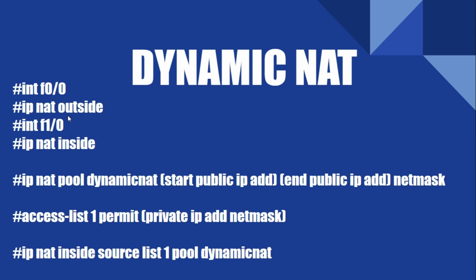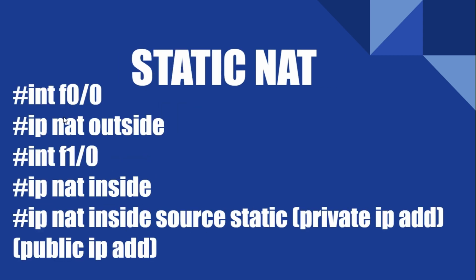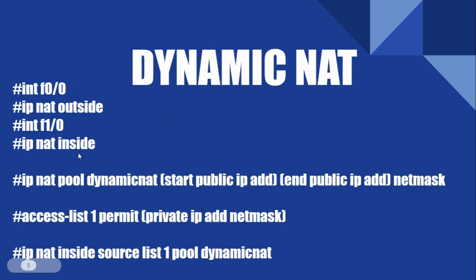So here we are. For the actual configuration, you can tell that it's a little bit more complicated than the static NAT, but nonetheless, you still have to pick an interface, whether it's NAT inside or outside. In this situation, with ip nat pool, you have to create a pool and you have to name it. In this situation where you see Dynamic NAT, you can name that anything you want. You can name it Fairy Dust. You can name it Superstar. You can name it Office One.